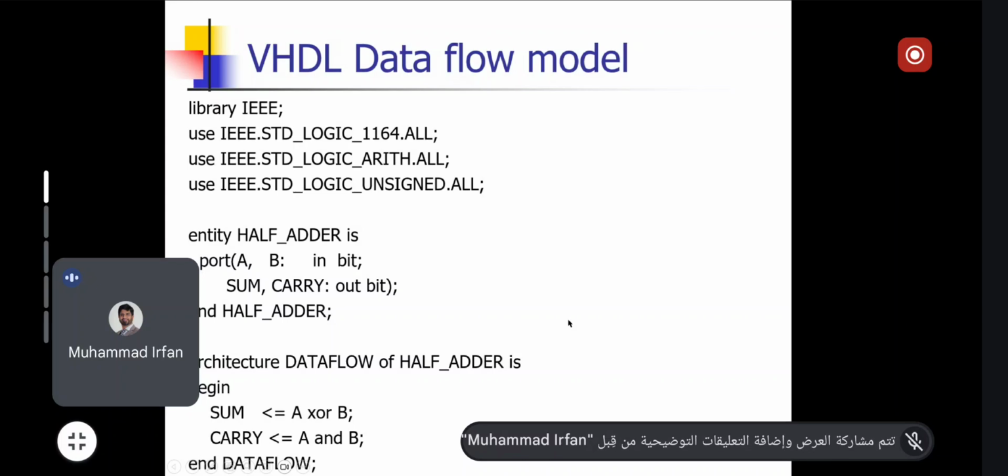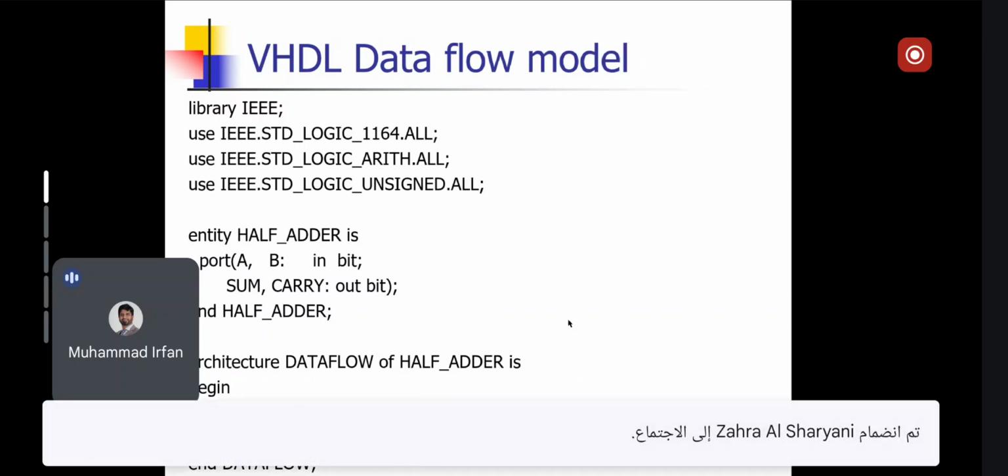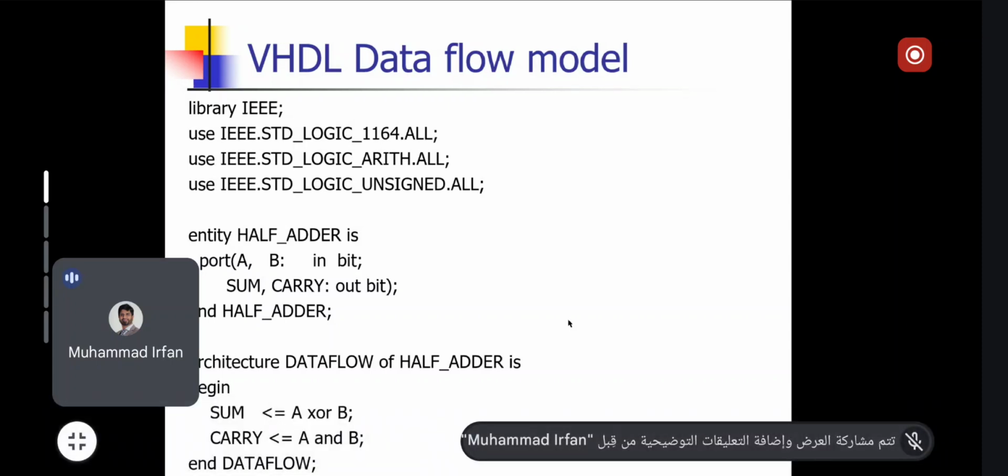Now, as our main focus is always the VHDL language, this half adder is implemented using a data flow description here. We should have three parts of the VHDL code. First is the libraries.